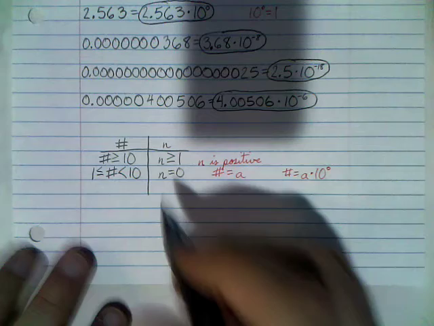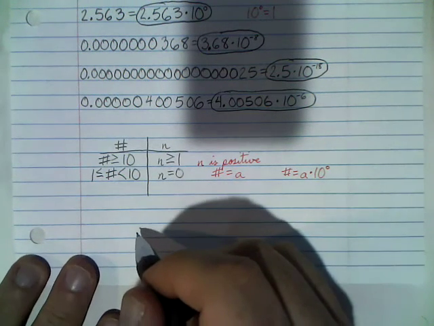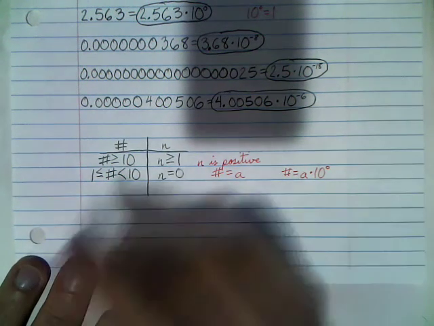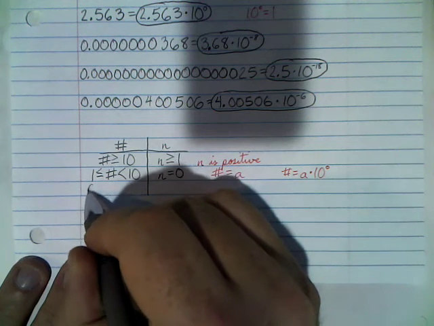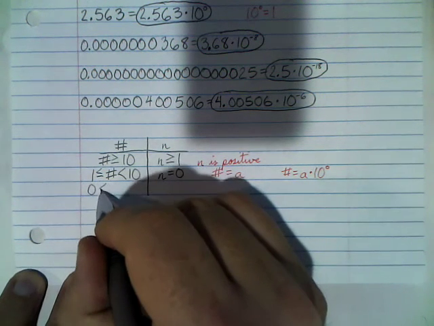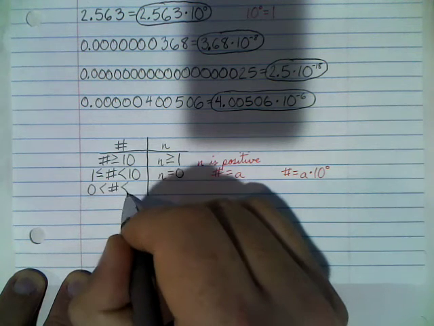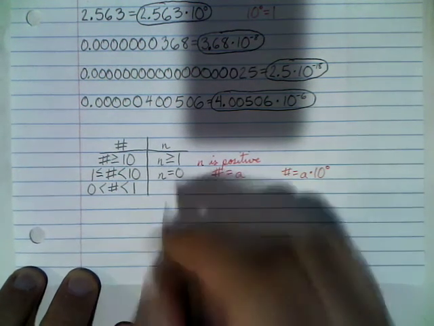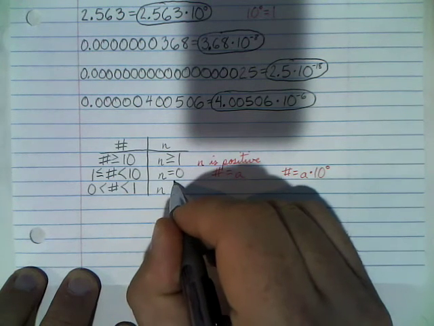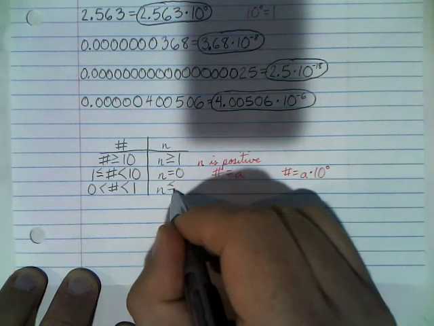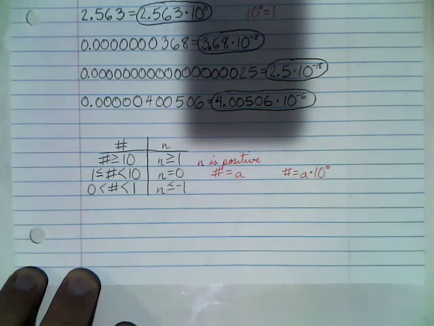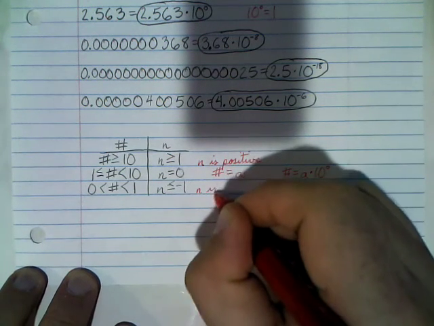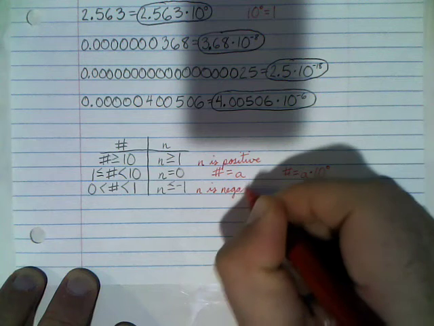And then finally, if you have little things, now we're not going into the negatives here. So when we talk about little things, we're saying between 0 and 1. So really, really, really, really tiny pieces. Not 0, not negative, but they're getting really tiny. In this case, n will be less than or equal to a negative 1. In other words, n is negative.